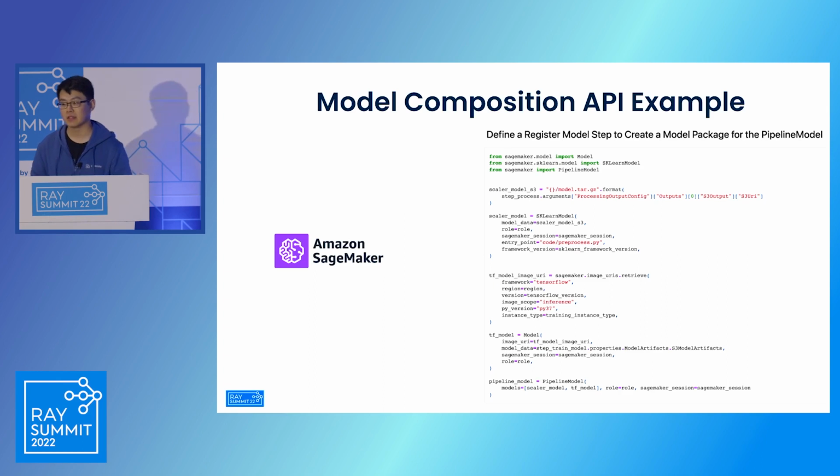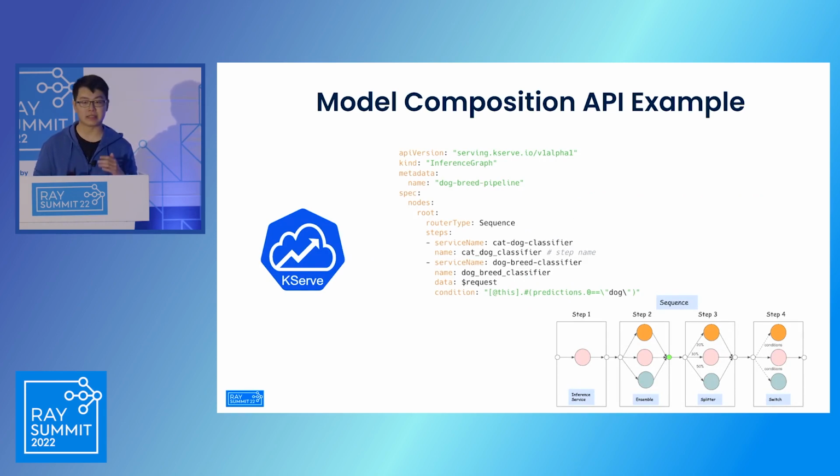We don't need to read the code here. SageMaker has this kind of API that gives you the trainer interface and the inference endpoint interface, and then you can just orchestrate them in their Python DSL. So SageMaker is declarative. There's also a framework called KServe, which allows you to write a YAML configuration format in a Kubernetes-native style. Again, right here, if you want to compose different models together, you're just writing configuration lines in the YAML format in their DSL. And DSL stands for domain-specific language. And in this case, again, you can see it is very declarative.